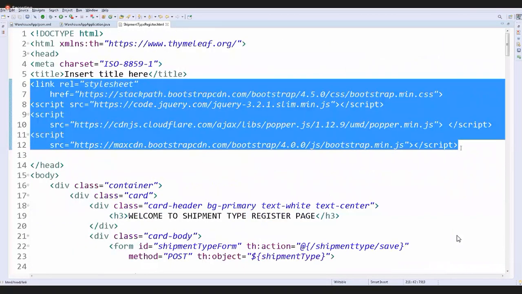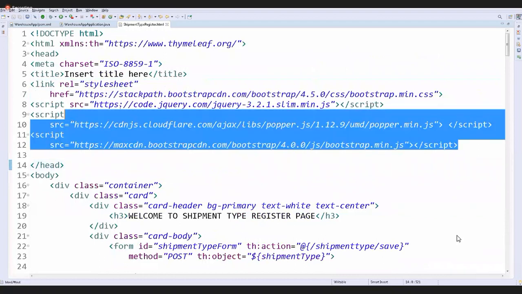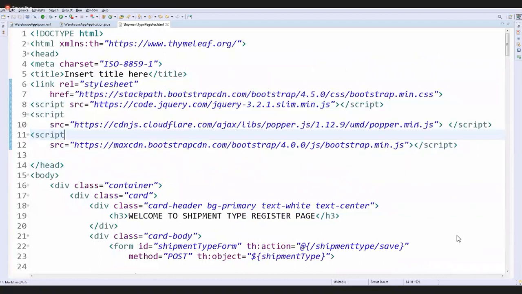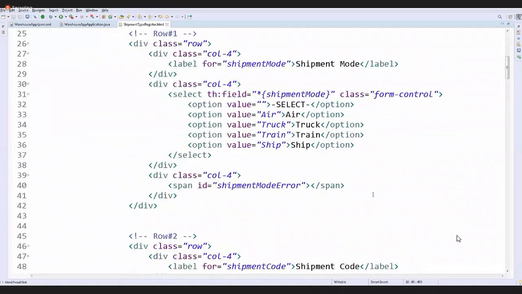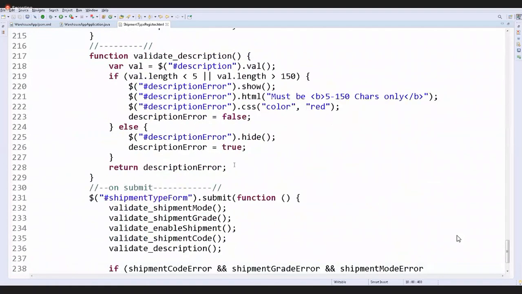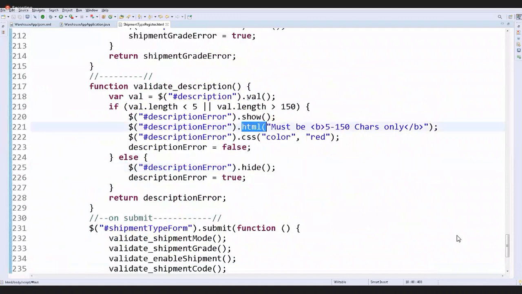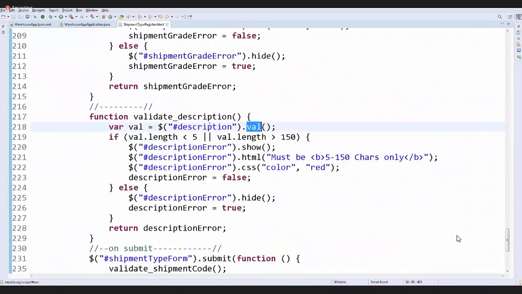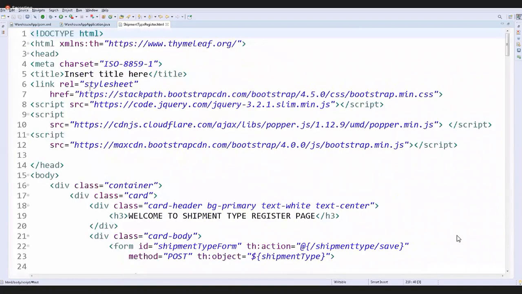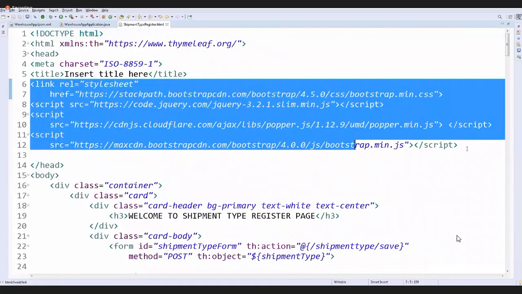It's like your jars. How we have jars here, these are called libraries. In CSS file, JS file, all these are available here. These are predefined files and predefined functions: HTML, CSS, length property, val. Whatever you're writing, all are available inside these links only. So these links are mandatory, you have to write them.